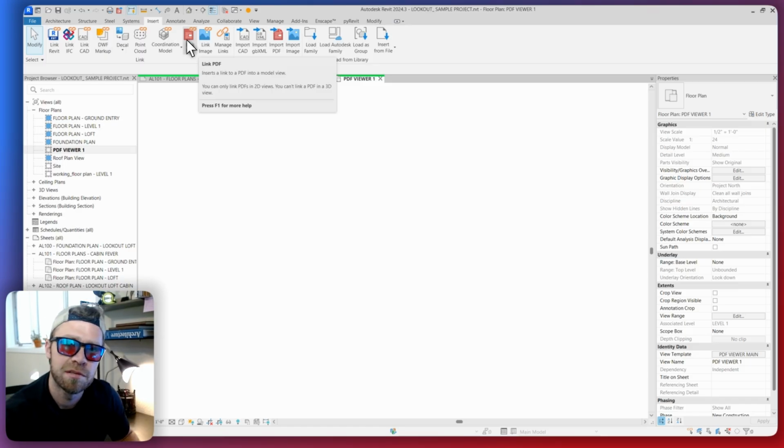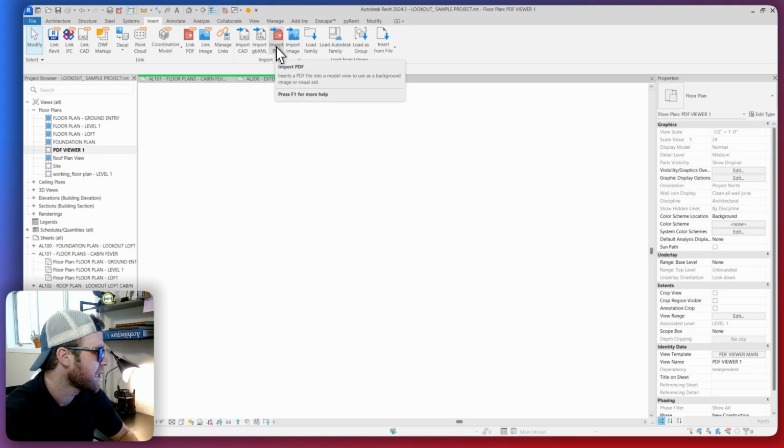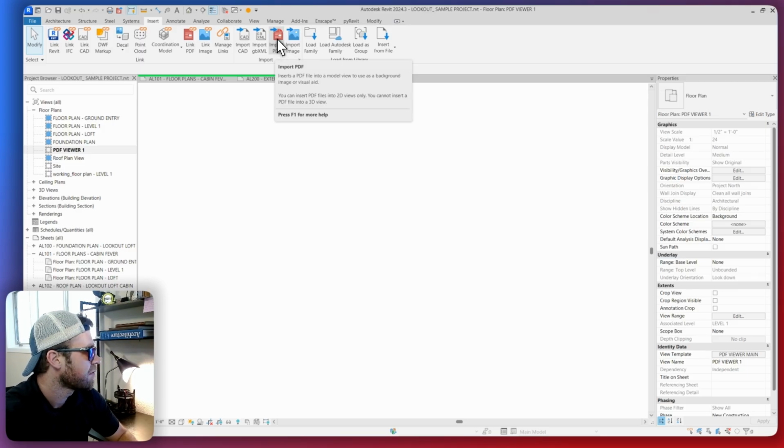So there's really no reason to link a PDF unless it's being changed often by multiple people on a shared project. In that case, maybe you do want to link it. It's very rare when I need to link a PDF, but there are cases, I'm sure. But today and in the majority of cases, it's just safer to import fully and not link it because it won't break. So we're going to import a PDF.